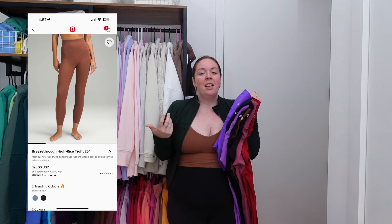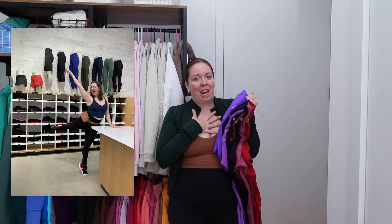Let's get into a comparison review and talk about why you should — or maybe shouldn't — buy the Breeze Thru Tight. The Breeze Thru Tight is made with Seriously Silky fabric, a very silky-feeling fabric. You might ask what Seriously Silky feels like compared to the buttery soft Nulu fabric, the Wondertrain Everlux fabric, or the running tight fabrics like the Fast and Free High Rise Tight's Nulux. This can be super overwhelming, especially if you're new to shopping at Lululemon, but I used to be a Lululemon educator, so we were actually trained to learn about the different fabrics and how they worked.